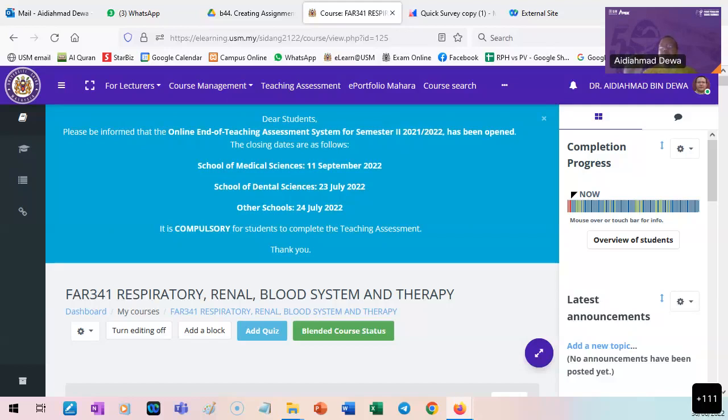But the beauty of eLearn, on top of its inbuilt resources and activities, like what we're discussing now. Today we're discussing assignment, right? Assignment is one of the inbuilt activities. You can also bring in third party apps or features, for example Padlet, into the eLearn.